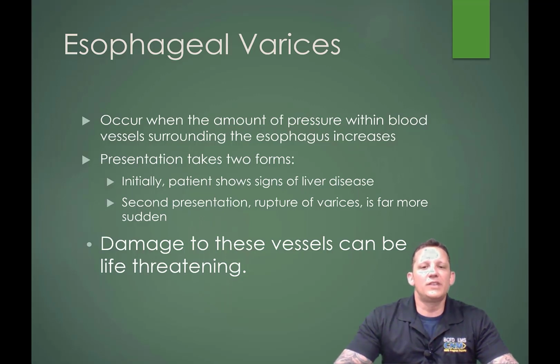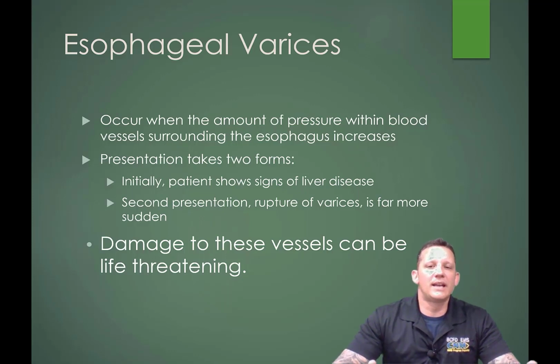And so the patient will show, according to the slide, the signs of liver disease, which is causing the backup because the liver is unable to filter at an adequate rate. That backup now creates increased pressure in the vessels around the esophagus. As that vessel dilates and becomes trapped in its own section, it can rupture. This can be a true life-threatening emergency.